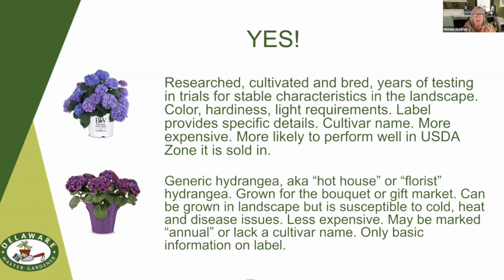You're going to get a plant that's going to rebloom or not rebloom, or grow tall or not grow tall, or stay a certain color or shift to a certain color. So all of this is bred in, and it's why they're expensive. It's why you can pay up to $50 or $60 for some. My husband and I honeymooned in Cape May, and I saw Monrovia has a Seaside Serenade series, and one was called Cape May. Well, I had to get it, right? I just had to get it because it was sentimental. It was like a $75 plant. But you're paying for their research. You're paying for the reliability that certain shrubs can tolerate more sun than others, and the label will tell you that because they've proven this out.